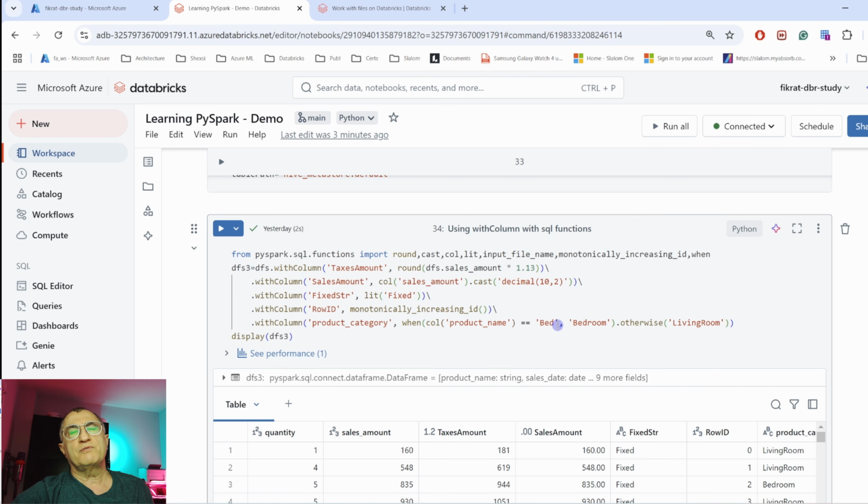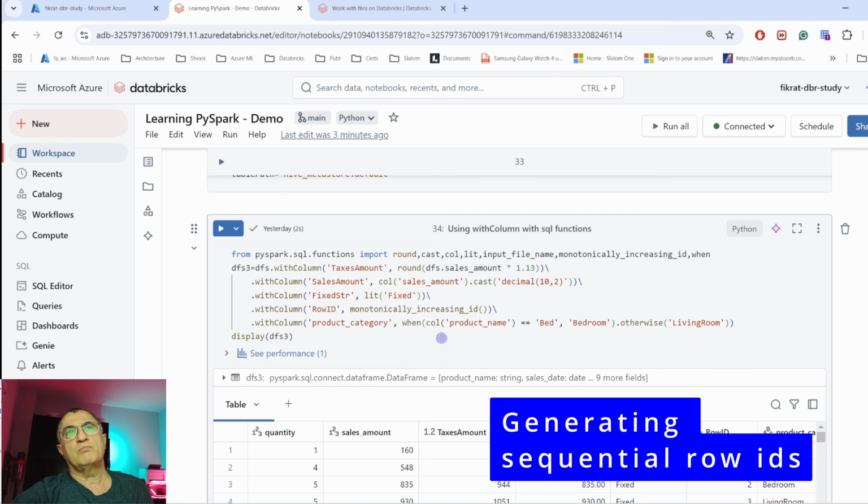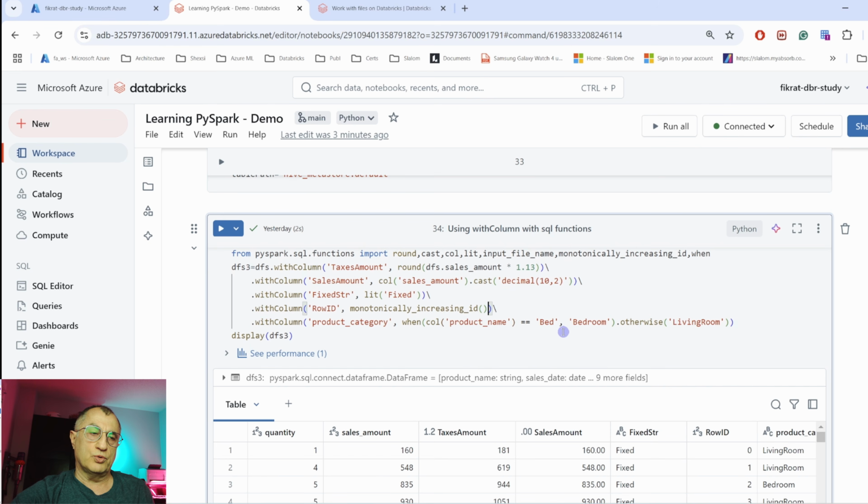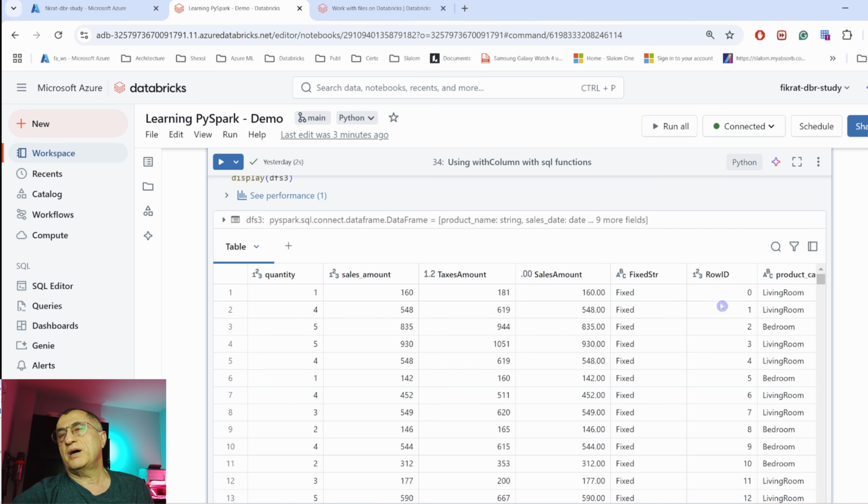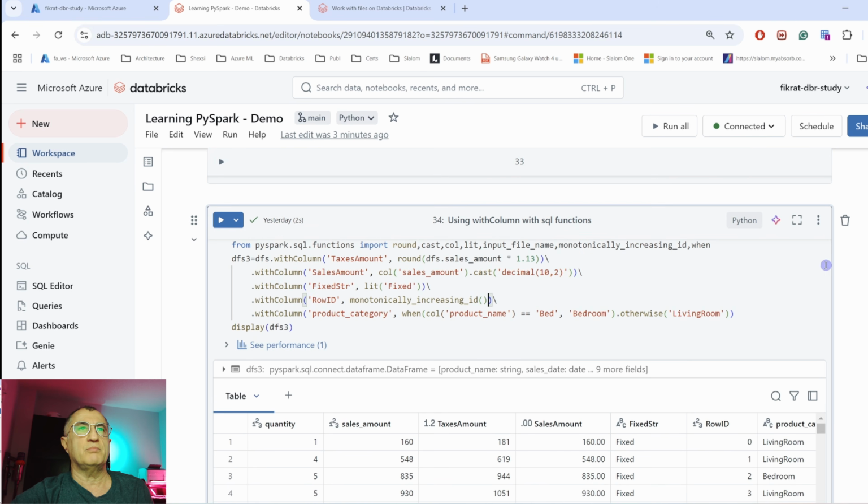Another useful SQL function that's worth discussing is the monotonically increasing ID function. It allows you to generate sequential numbers, which can be used to generate identity columns. So in this example, I use it to generate a row ID column with sequential numbers.